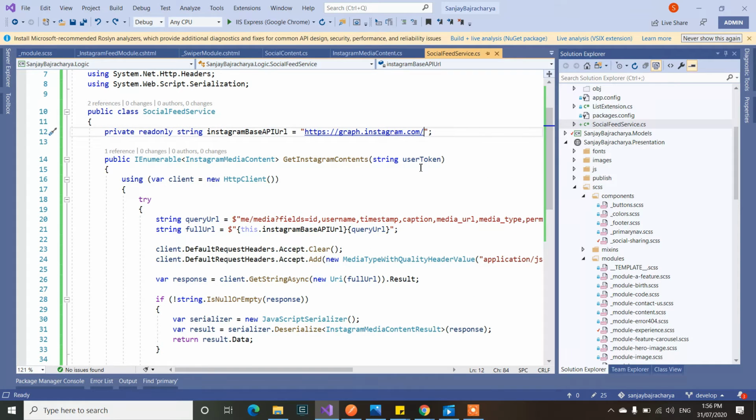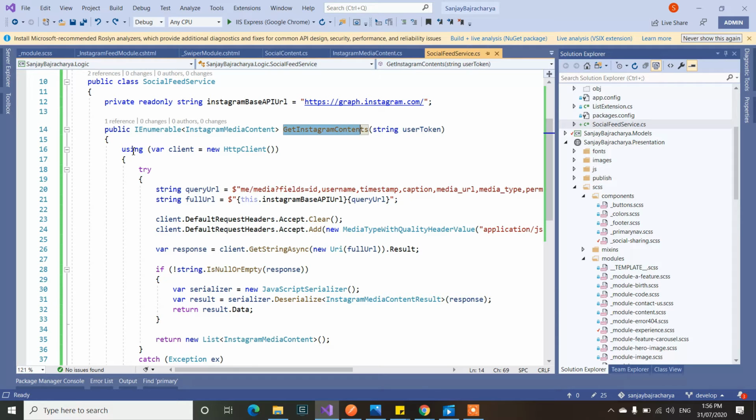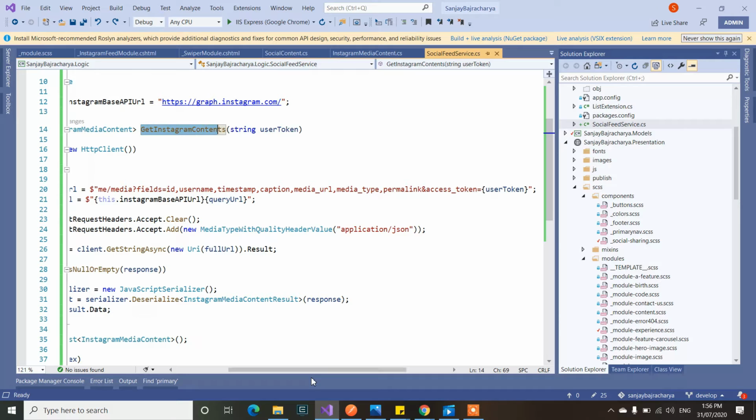I'm creating this class called SocialFeedService, and I have this method GetInstagramContent where I'm passing the token that we just generated, and this is our magical code. You need to create a new HttpClient object, and this is the main query that we need to read some of the properties from the Instagram feed, like username, ID, timestamp, caption, media URL, and most importantly this access token.